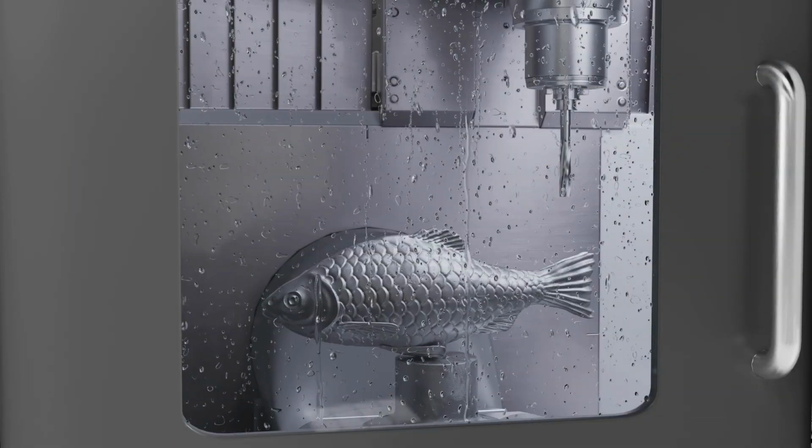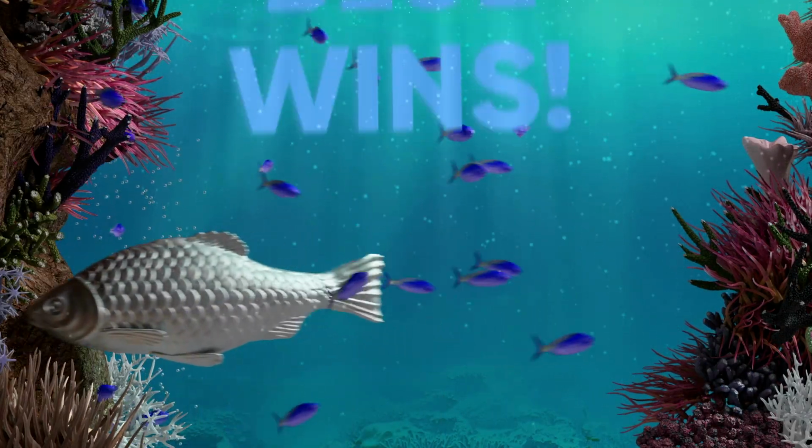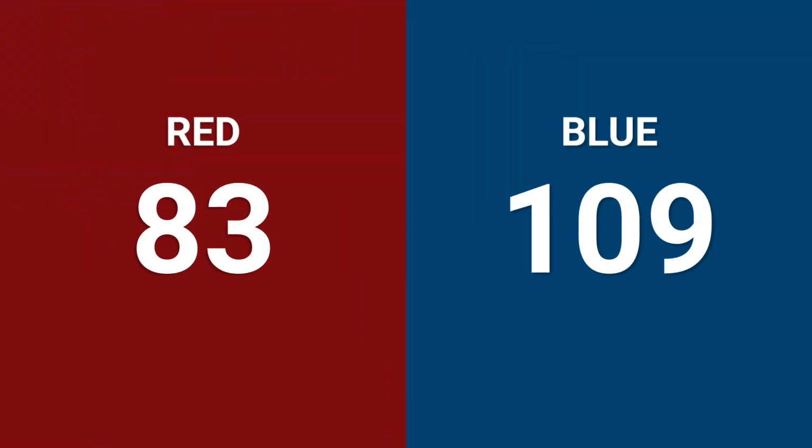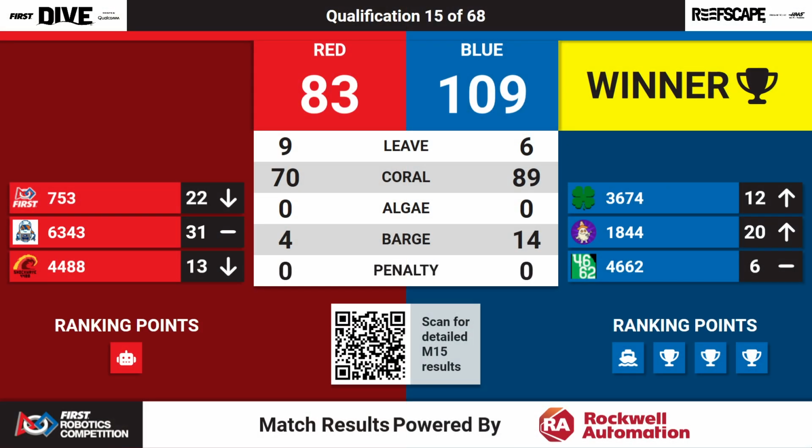Let's take a look at the big screen to see your winners, the Blue Alliance. The score of 109 to 83. 4 ranking points for that Blue Alliance. Lots of coral scored, but ultimately it was the barge ranking point, 14 points to that alliance, just enough to get that barge ranking point. The Red Alliance walking away with 1 ranking point for their autonomous.